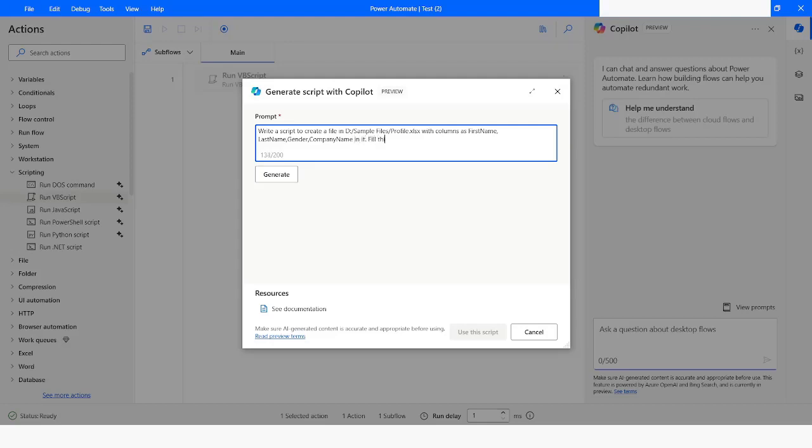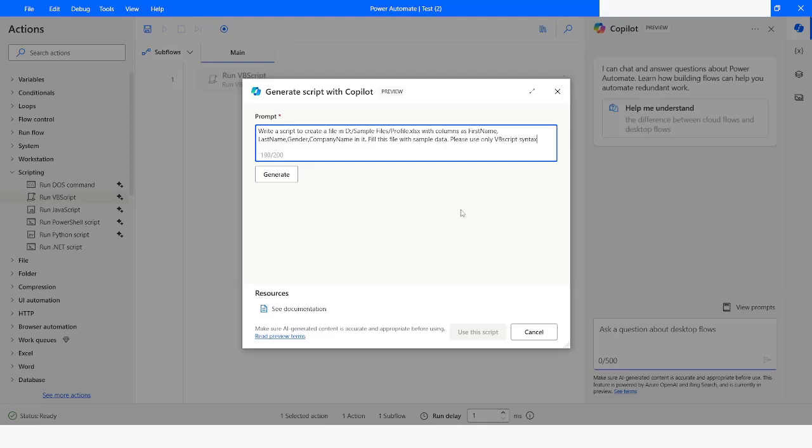Fill this file with sample data. Please use only VBScript syntax.